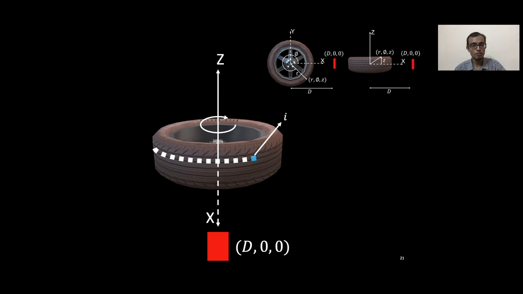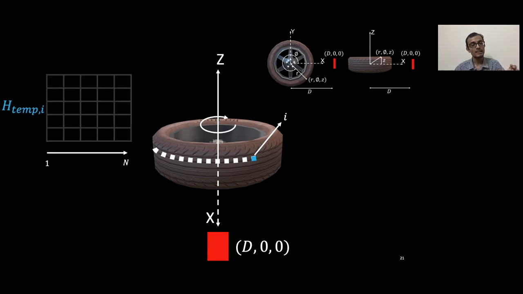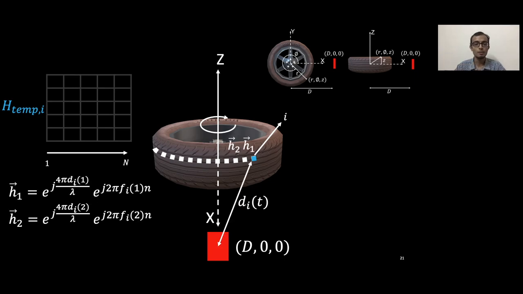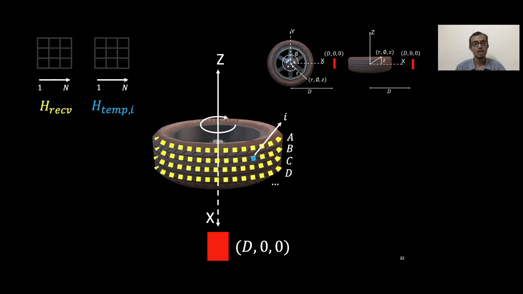Now to find out the influence of one particular point, this is what we mean by imaging a point—find out the influence of one particular point on the received image. We construct a similar matrix called h temp i. Consider the i-th point from its initial location, find out how its trajectory changes, and create channel models for what it would be, populate this matrix. Now once we have h receive and h temp i, our ultimate objective is to find its contribution. What I mean by that is simply projecting h receive along h temp i.